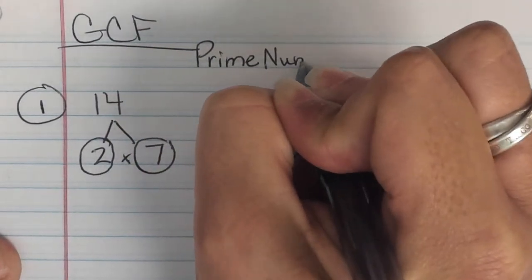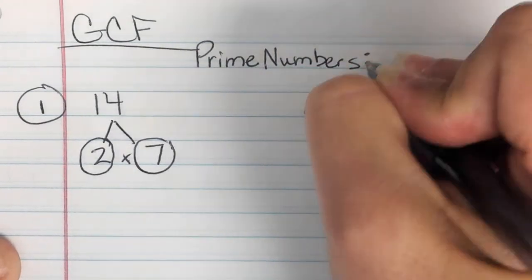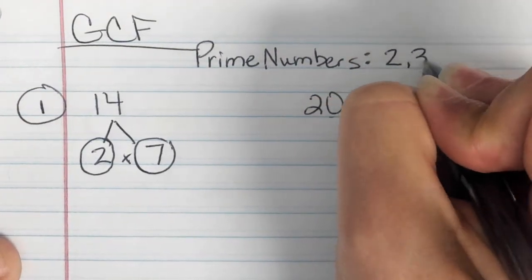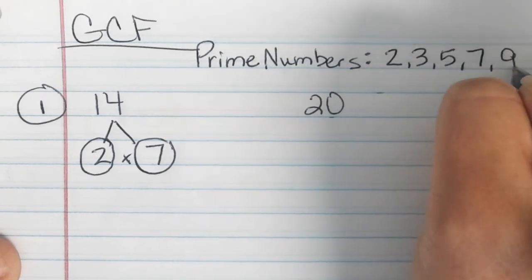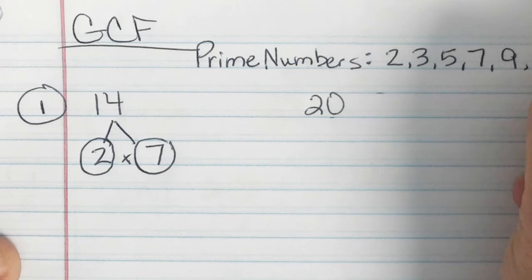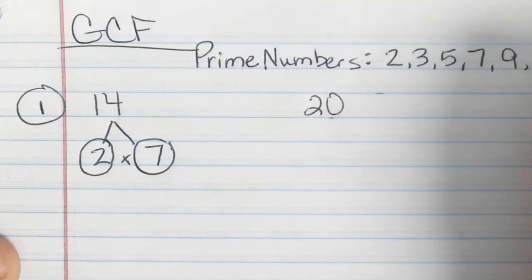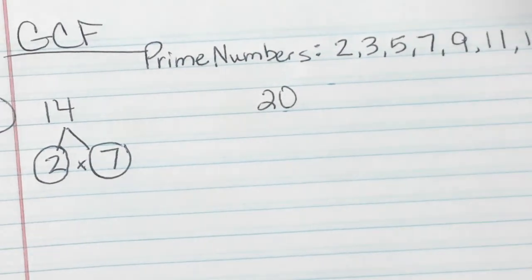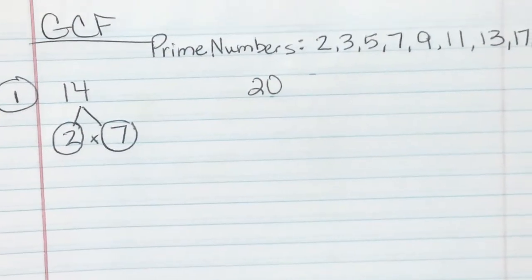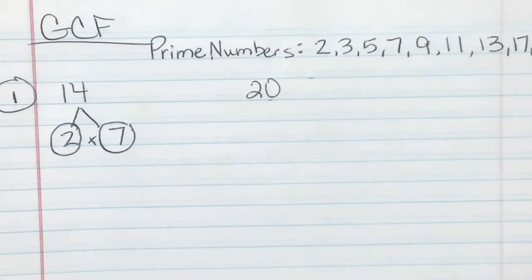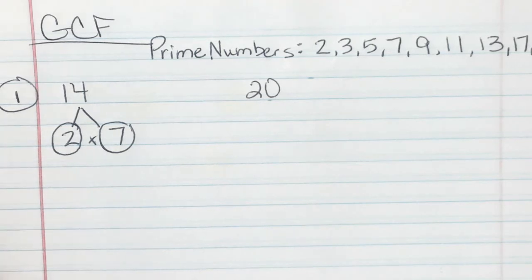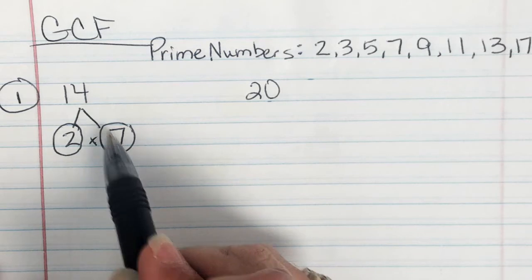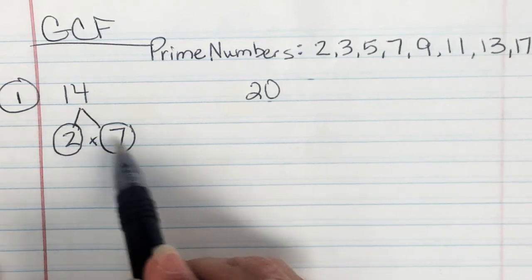The prime numbers, if you just want them on your paper, that we will mostly work with are 2, 3, 5, 7, 9, 11. I don't think we need 13, 17, and 19, but I will list them just because I'm videoing in case something weird comes up on our worksheet. I doubt we'll go that high, but if you need it. And I need you to know, prime numbers go on forever. We just need the low ones. So I found a multiplication table that equals 14, circled the prime numbers.